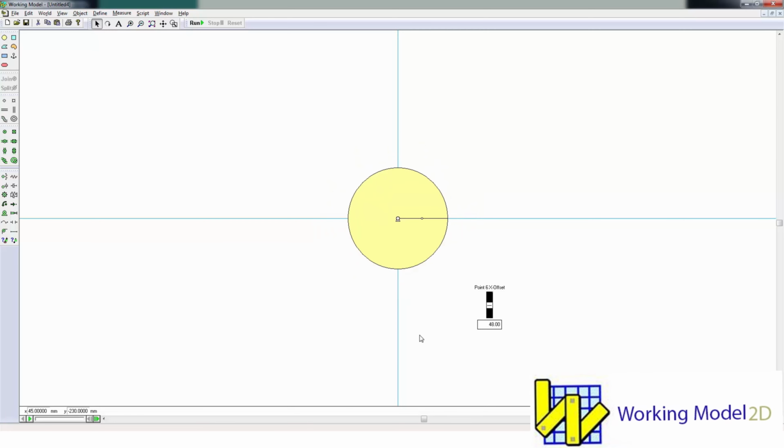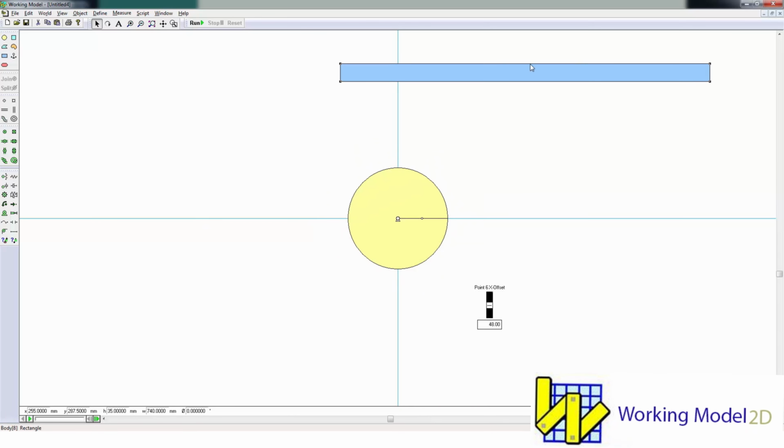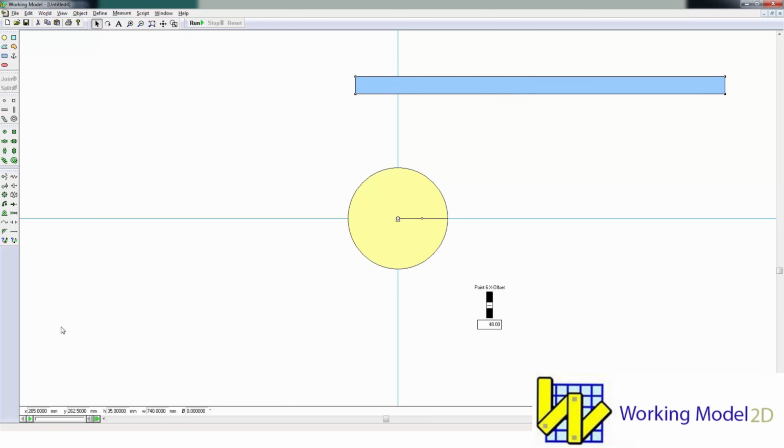So let's start next by creating a slider. I'll just click on the rectangle tool. I'll draw some arbitrary rectangle up here. And then I'll go ahead and click on the keyed slot constraint here. And notice how, again, I hover over these, I get these different snap points that wake up. And I can turn that off. I could have arbitrary snap if I wish. I'll click on the bottom corner, good place to put that.